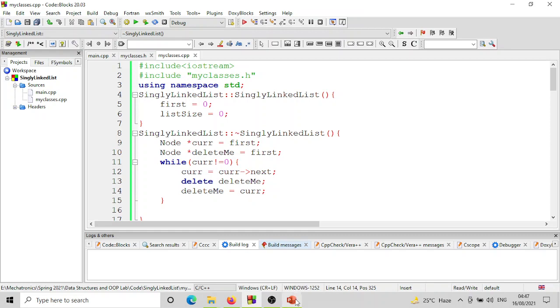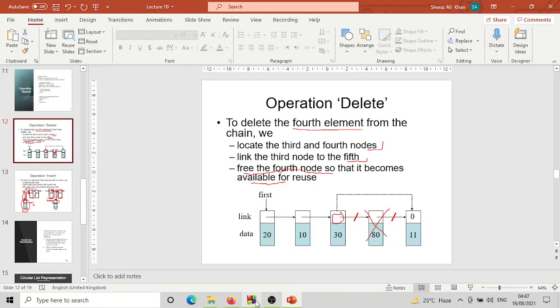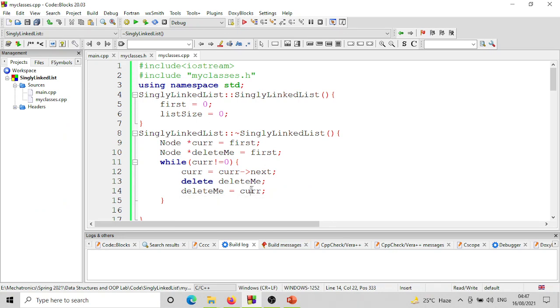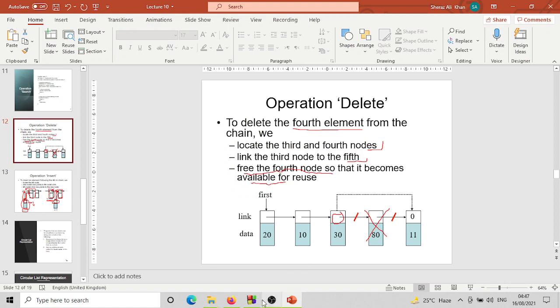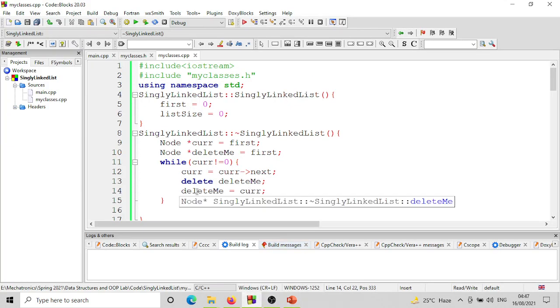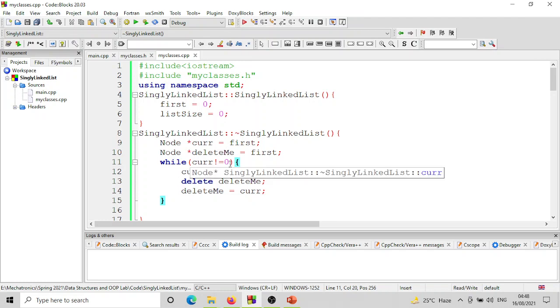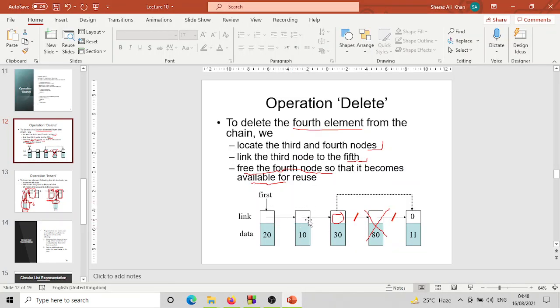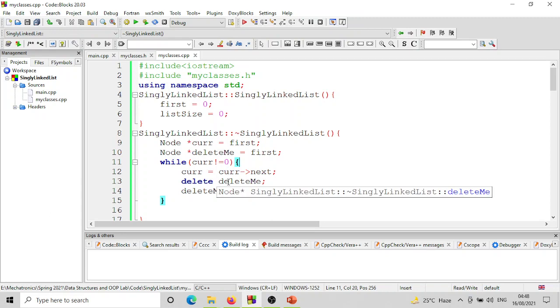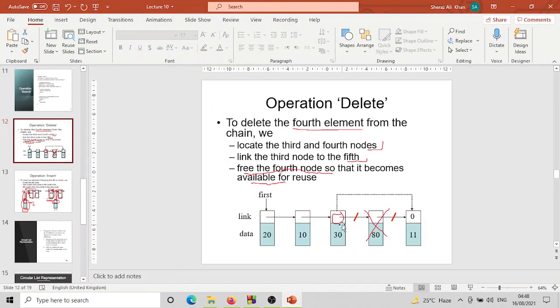अब नेक्स्ट टाइम जो नोड डिलीट होगा ना, वो ये वाला नोड होगा जिसका एड्रेस करंट में पड़ा हुआ है. So हम delete me में current, जो मौजूदा current है which has the address of this node, उसको हम स्टोर कर लेते हैं. This has to be deleted. ठीक है, अच्छा, then current को हमने यहाँ पे current arrow next भी सेट किया हुआ है. So we get back, we check कि current non-zero के बराबर है या नहीं. ठीक है, if current is not equal to zero, which it is, ये zero के बराबर नहीं है, so what do we do? हम current को सेट कर देते हैं current arrow next. ठीक है, current को हमने सेट कर दिया current arrow next.